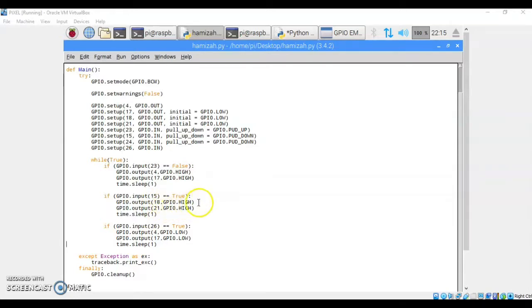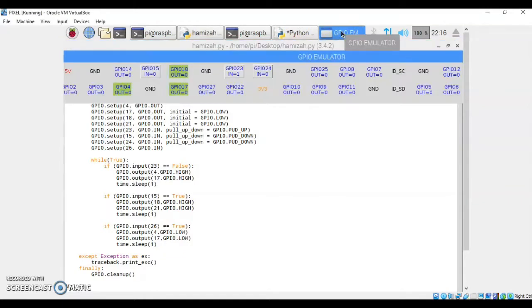Also, the LED will light up. And for input 26, the output will be 4 and 17, the GPIO will be low, which means the LED will be turned off.